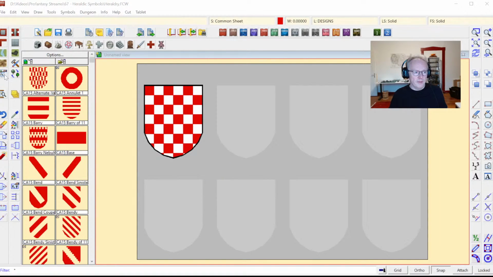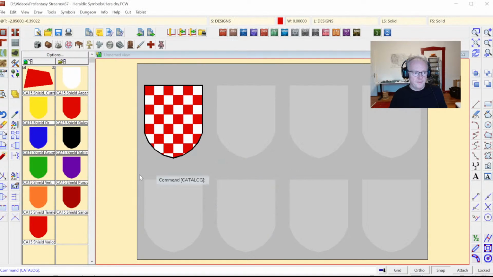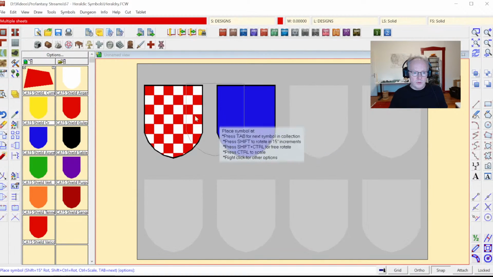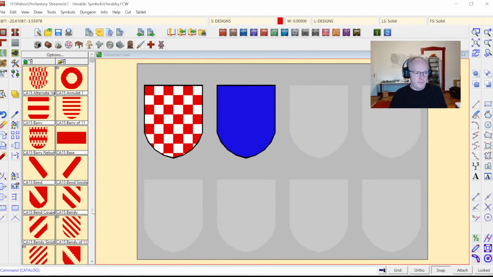I'm going to click the Symbol Catalog Settings again and go back to the shields. That's the basic backgrounds. So let's choose a blue background. And then go back to designs again.